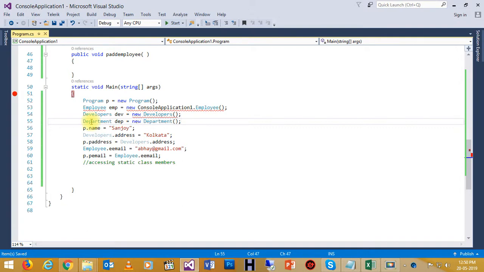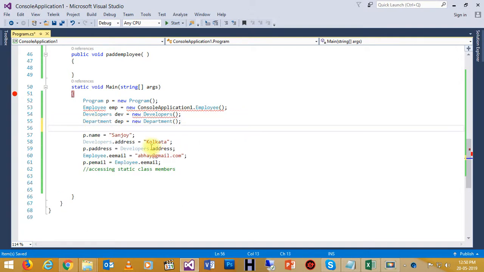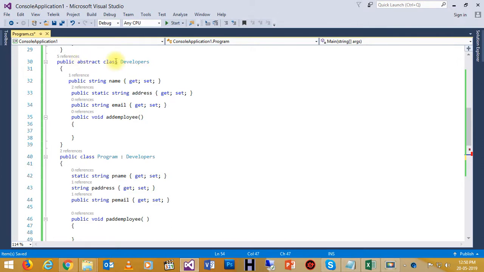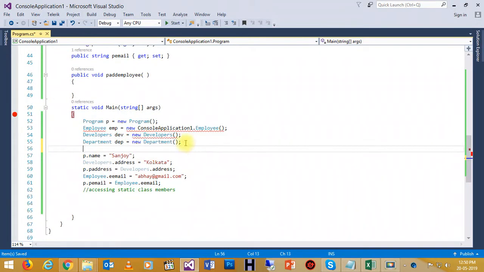Second difference: a static class cannot be instantiated. Instantiated means this is the instance, we cannot create an instance. Developer class is an abstract class, so you also cannot create an object of the developer class. This is your sealed class. You can always create an object of the sealed class.